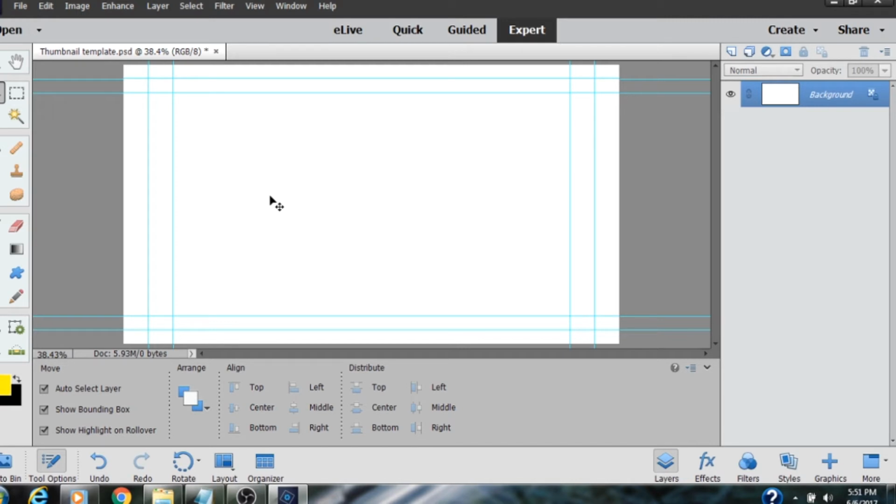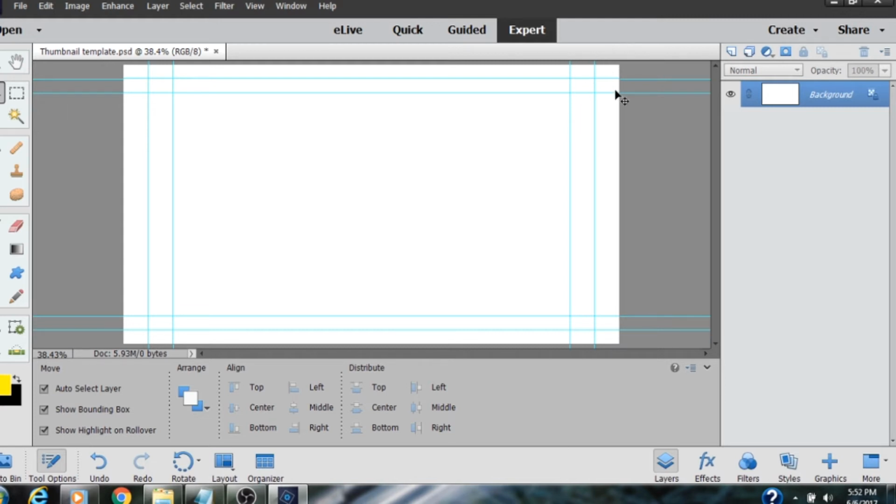I try to keep the lettering that I'm going to put in within this inner blue box that's represented by the blue lines because I don't want it to go outside. I've found if I keep it within there, nothing gets cut off depending on the format that the video is being watched, like if it's being watched on a tablet versus a phone versus a TV. I've found that usually that inner box, nothing gets cut off. But I have gone outside of it and it looks pretty good.